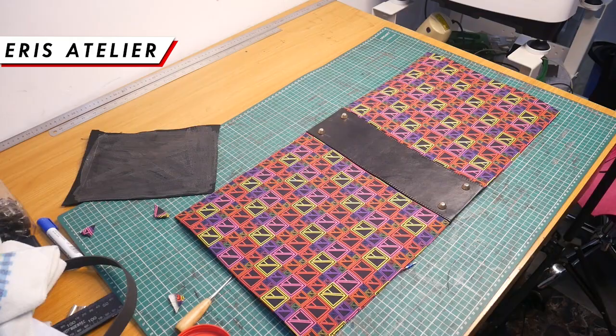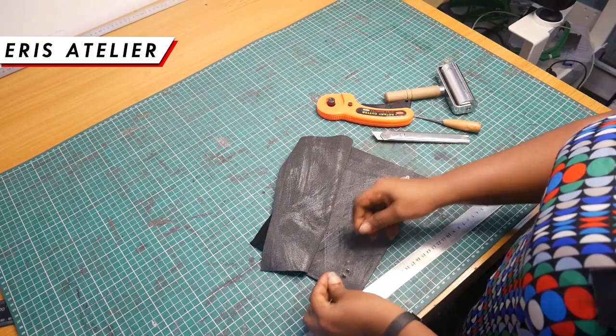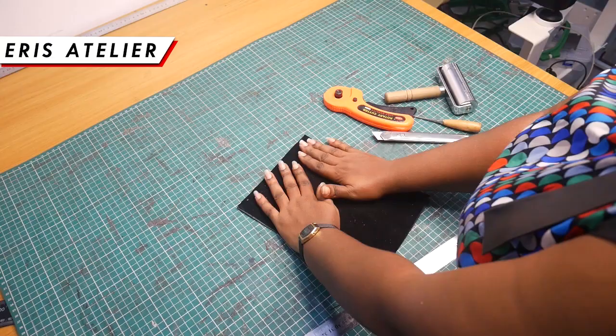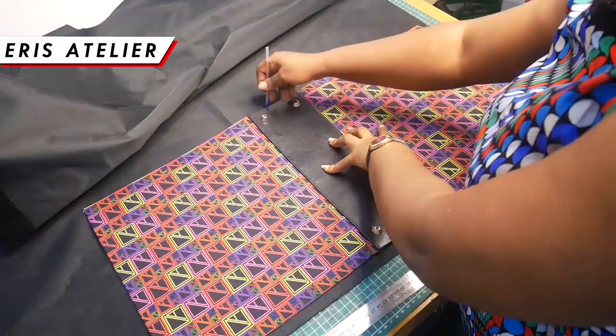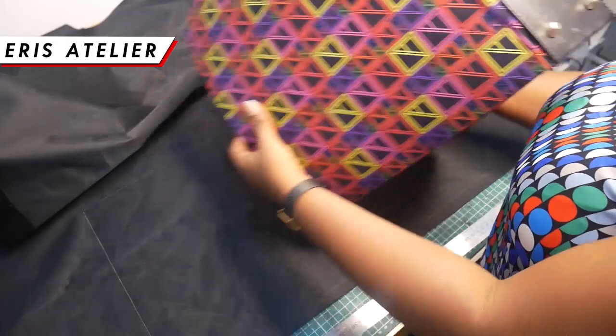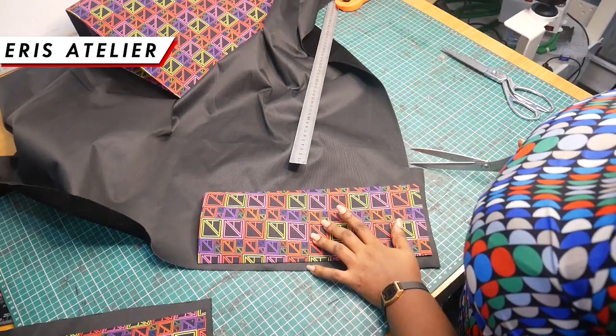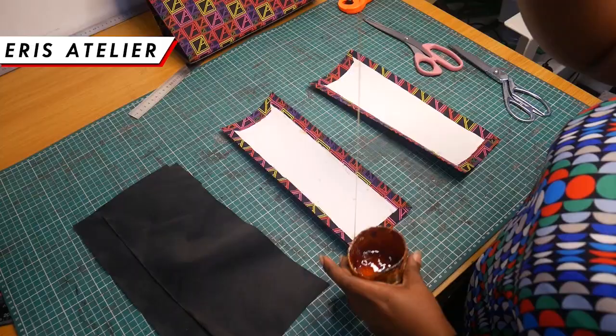I sewed it off camera just to save time. Here I'm doing the flap — I cut that exact piece and the spacing is three centimeters both top and side. I took a piece of leather, used the lining fabric on the back, and I'm going to sew that all around. Because of where I want to place the magnets I'm being very careful with the size of the lining — I rule out the exact shape first and separate it so it's easy to fix the magnets afterwards.